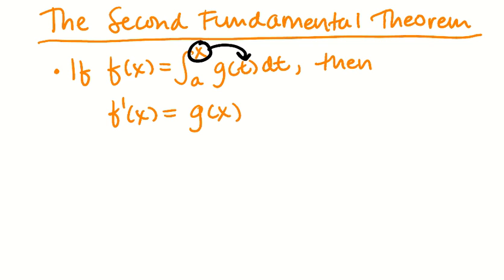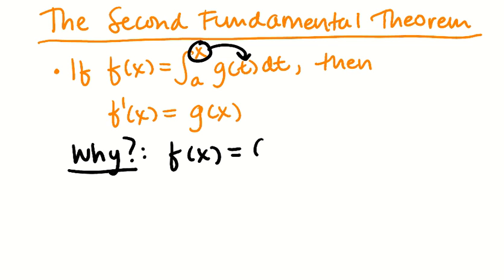And so if you're wondering, like, why does this work? Or why does it not matter what the lower bound of integration is? Well, let's just say that g has some antiderivative capital G. Well, we know how to take this integral. We're going to find an antiderivative. We're going to plug in the top, and we're going to plug in the bottom, and we're going to subtract them.